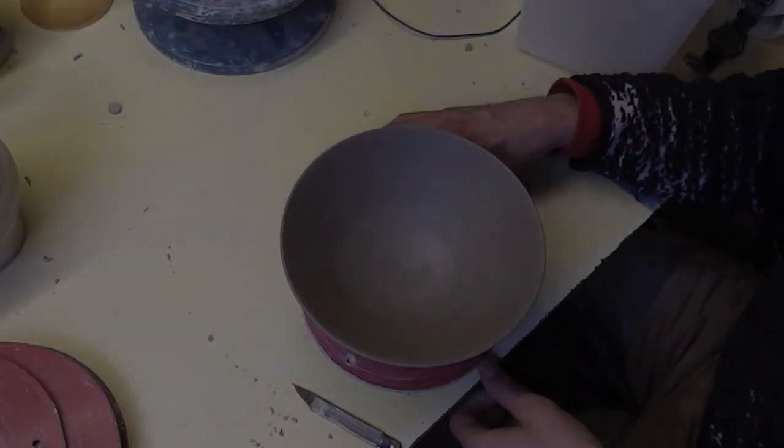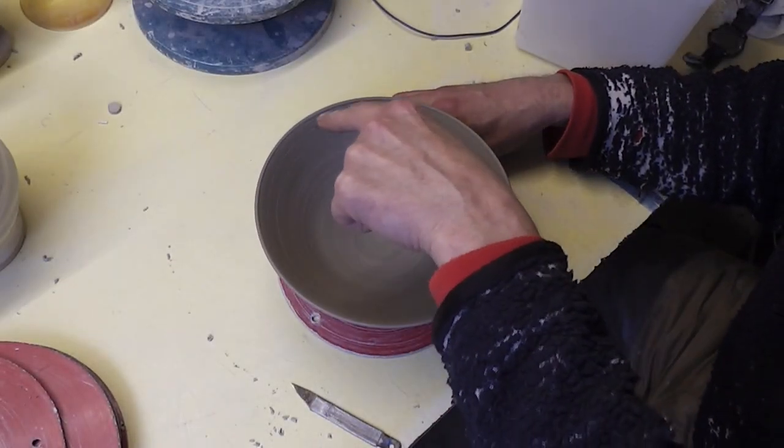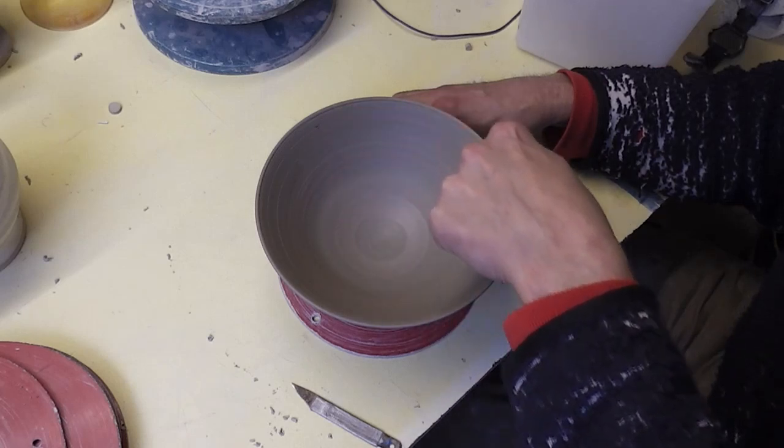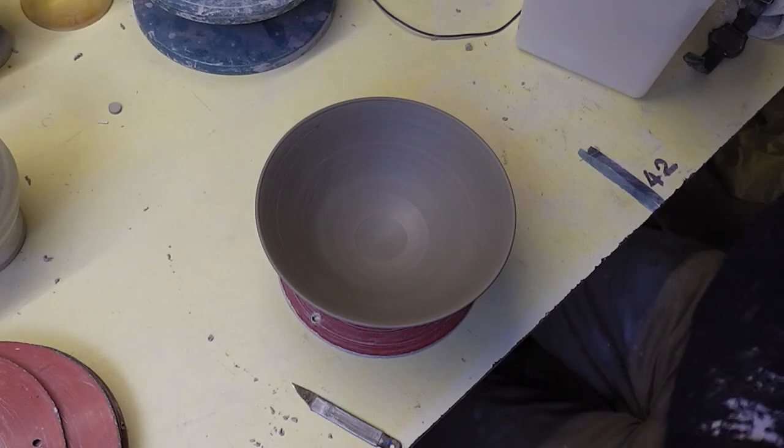Well, hi folks, I made a bowl. I'm going to do a bit of piercing now. I'm going to do some quite intricate little sort of Aztec design, like triangles all the way around. It's going to take me absolutely ages, so I will be speeding it up soon.